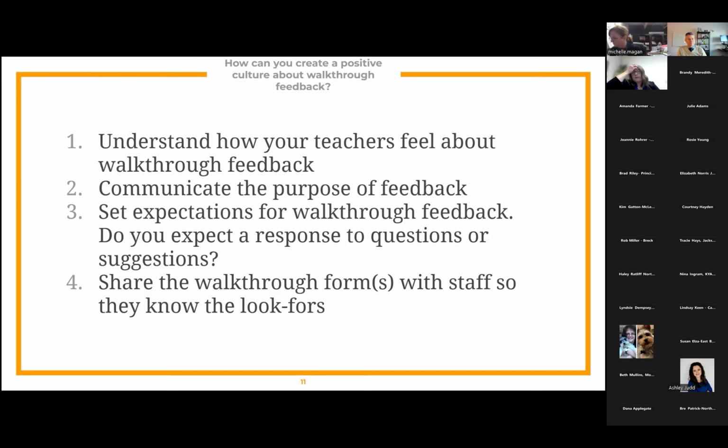Again, with the responses to questions in our platform here in our district, because we use PowerSchool, there's a place in there where you can ask a question and then they can respond in PowerSchool. But before we had that, we used Google Forms, of course, to collect walkthrough data, and then we just asked them to email those responses. So there's a lot of different ways to get the responses back from people when you have a question posed in your feedback.